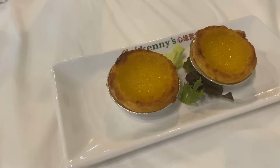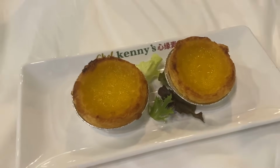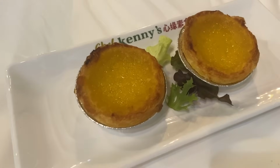This was the highlight. I got dessert. These little coconut custards were amazing. The little pastry was so flaky. It was amazing. I need to go back there. 10 out of 10 recommend.